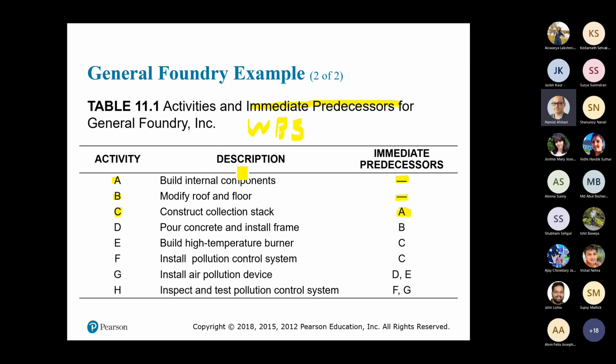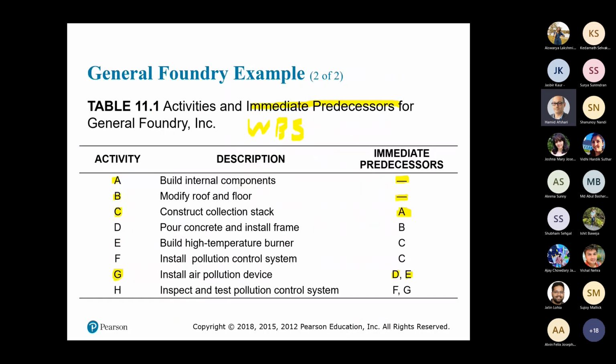Okay, so you need to make sure that you consider that in your tables, in your project planning. Okay, so after we know all of the activities, for example, look at here. Activity G cannot be completed before both D and E are completed. So it means that you need to make sure that these two activities are finished first, and then you can go to activity G.